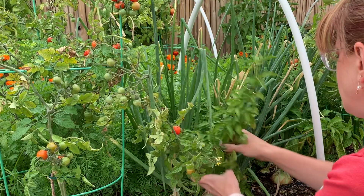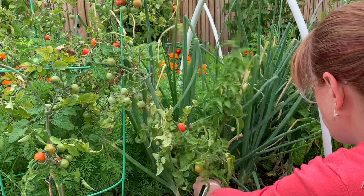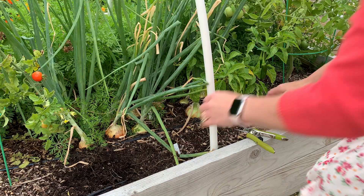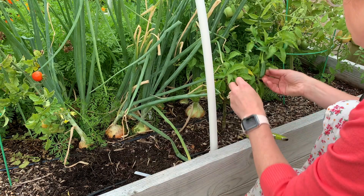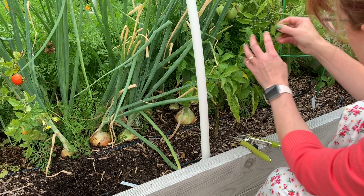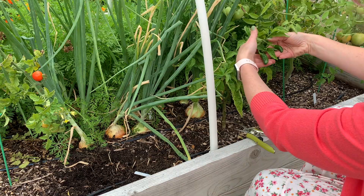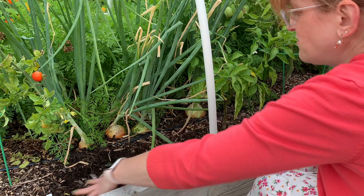We are going to get all of the onions out of here. I'm actually going to get rid of this jalapeno plant - I think I'm going to chop that one off at its base. We got that jalapeno out of the ground. I'm going to go ahead and get this one - you can see it finally started to produce. I've got a pepper right here and another one back here, so I'm actually going to leave these alone and let them do their thing. Peppers do not like cold temps, so I will watch that one very carefully. But we're going to go ahead and take all of our onions.